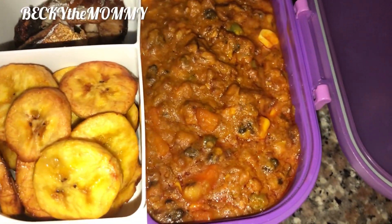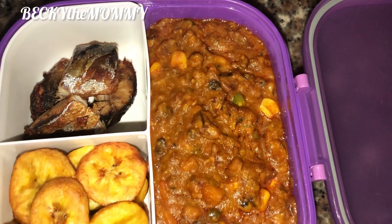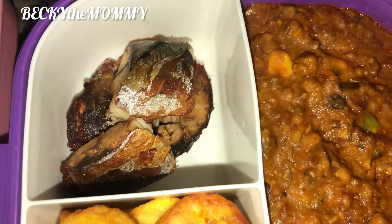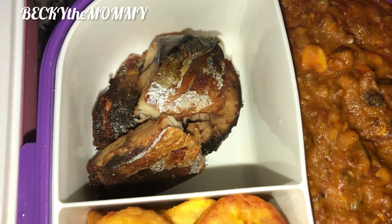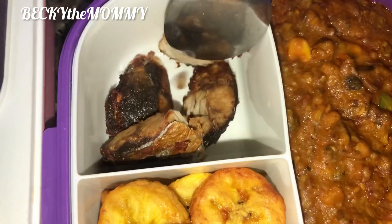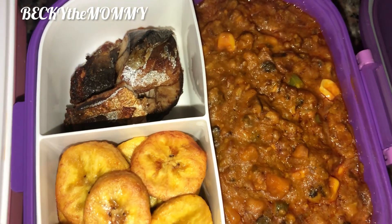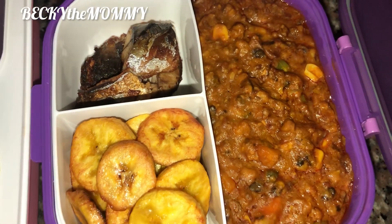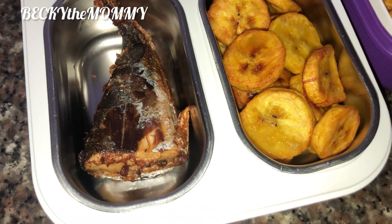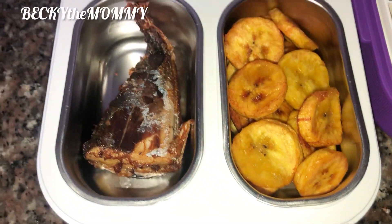This portion is for my two-year-old. Goodness, look at how inviting it looks! For her fish, as you can see, it's in pieces because I deboned the fish after frying it and took out the bone. She's two years old and she feeds herself, so I always take my time packing their food since they feed themselves. And then this is for my big girl, my three-year-old. This meal looks really inviting.